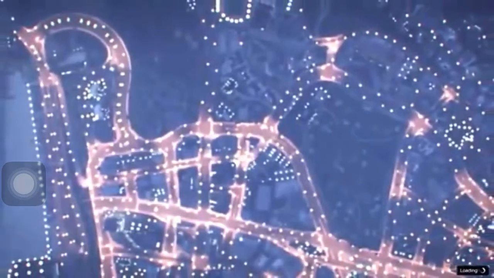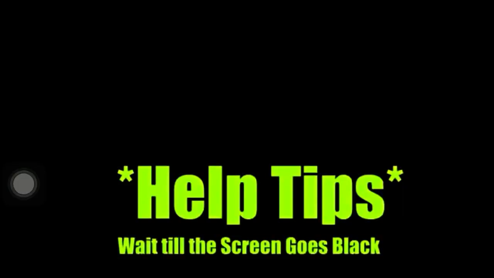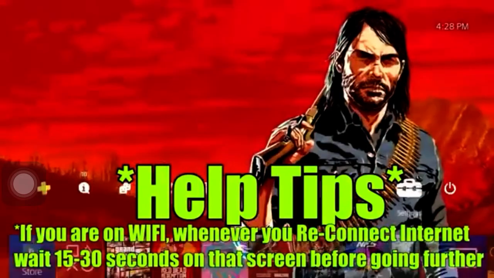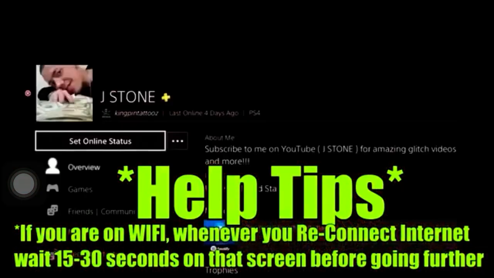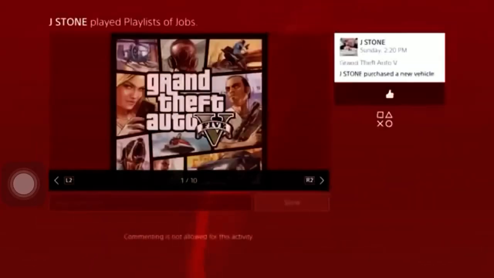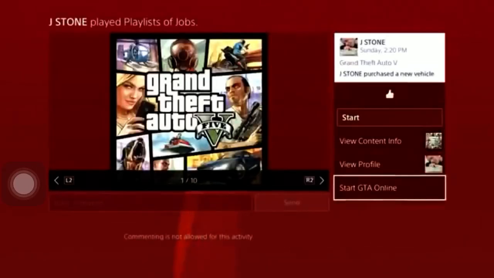Right here, you're going to click on Exit to GTA Online, and as soon as you click on it, it's going to start loading and pull you up into the clouds. The very moment that you see the screen go completely black, you want to double tap the PlayStation Home button and reconnect your network. After reconnecting the network, instead of going back into the game, you want to go directly over to that recent activity and click on Start GTA Online as quickly as possible.